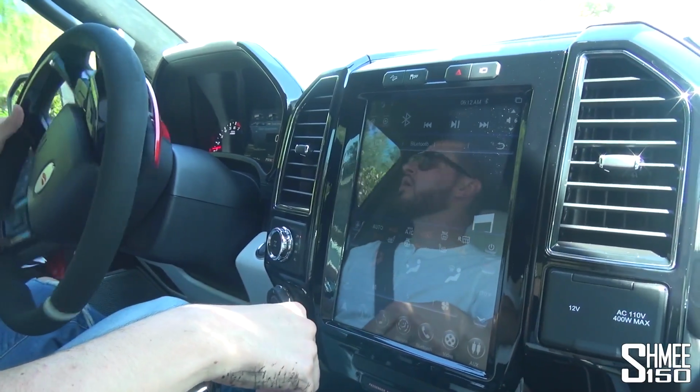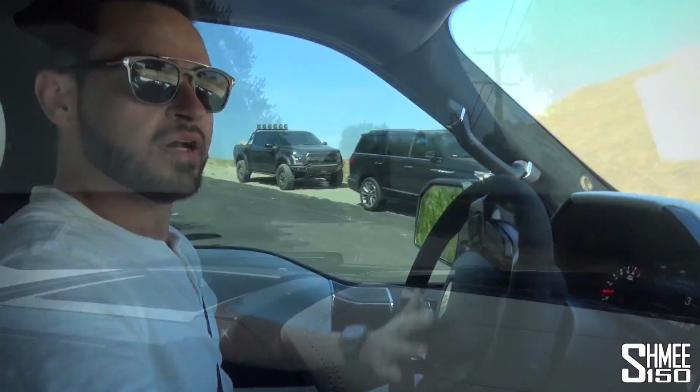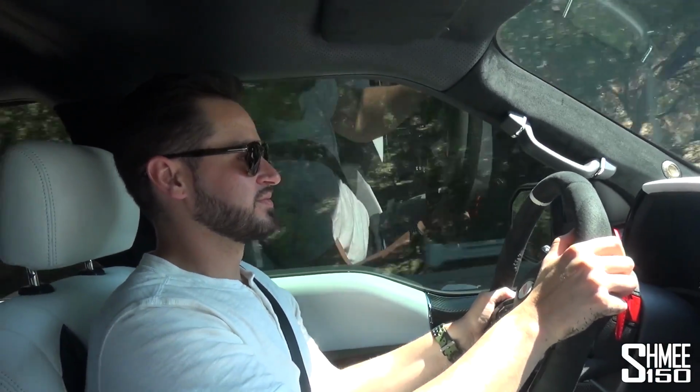Magic, that's what we need. Now I feel alive. We're rolling then. It feels like a good old Rory grumbly pickup. That's right, but with style, because my feet are squeezing these soft carpets. And you hear how quiet it is inside. Yeah, true. For the size of the tires that we got, that's ridiculous.